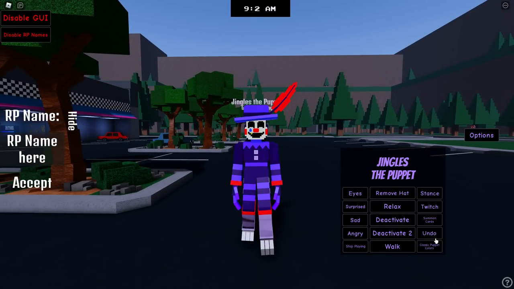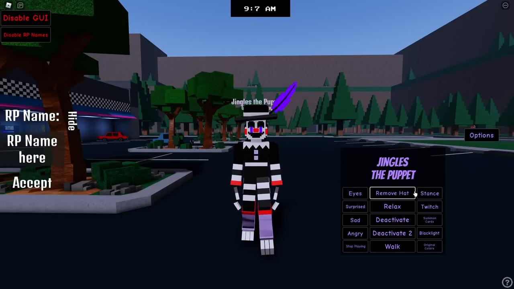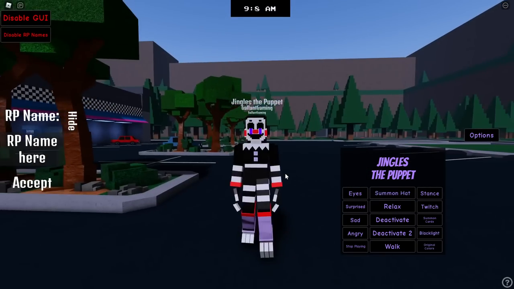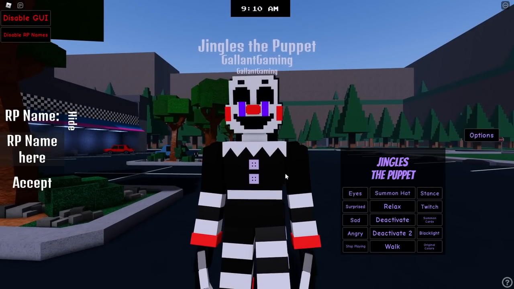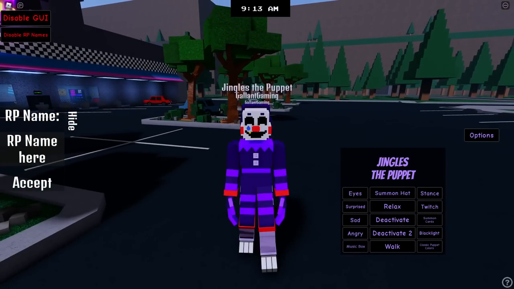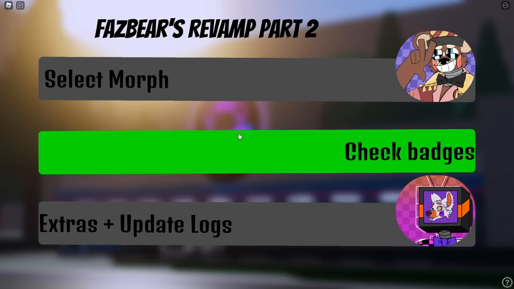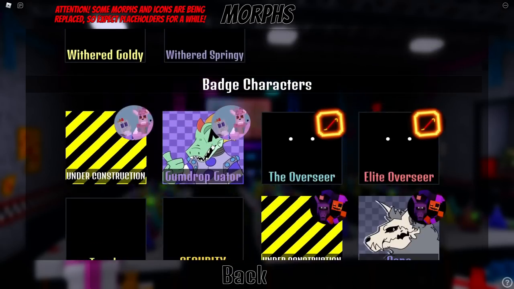Then we have a black light. And we have classic puppet colors. Oh, it even changes the hat you summon as well. Okay, you know what? That's pretty darn cool. But anyway, that is it for Jingles the Puppet. So let's go ahead and reset, and now we can check out the animatronic we get for the badge.